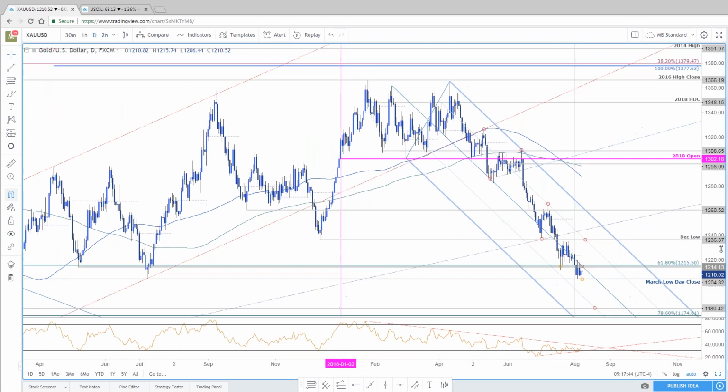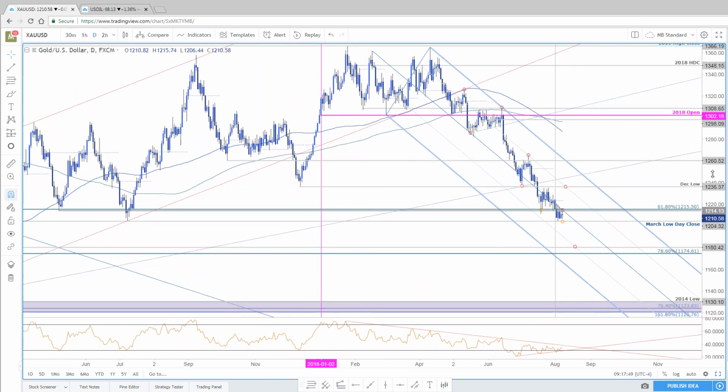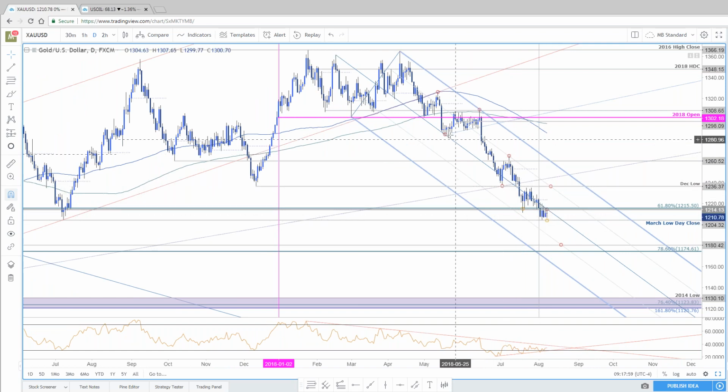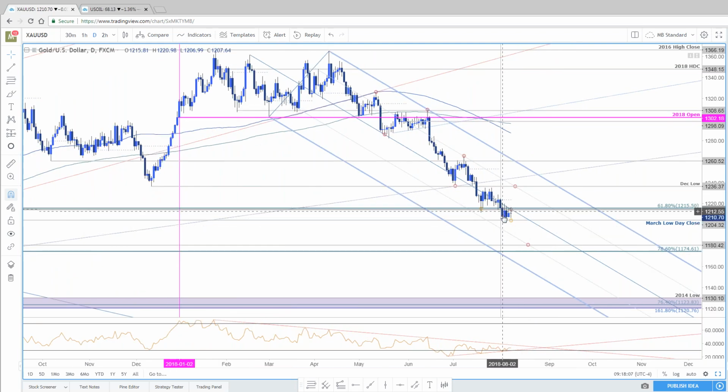Look at this. If you ever question the validity of technical analysis, sometimes especially when the markets start to do their own thing, you start to think, what the hell is happening here? Look at this, right? You can't make this stuff up. Here's the median line. Obviously we've had a couple of inflections where it hasn't been as clean, but look at the last 5 days. Resistance, resistance, resistance, resistance, resistance.